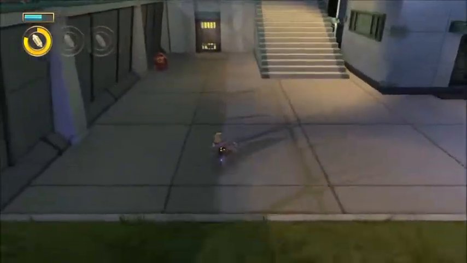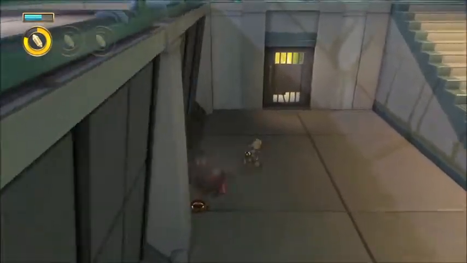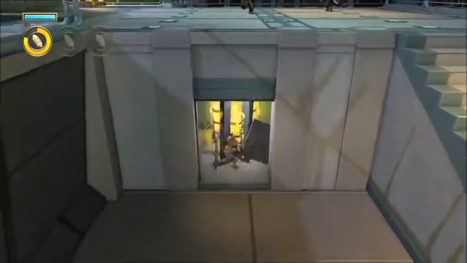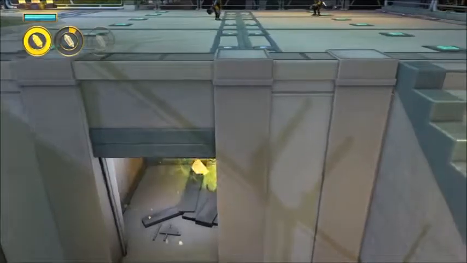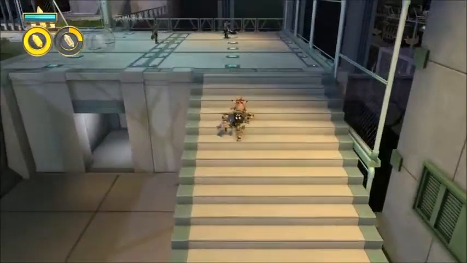I see some relics over here, as well as that door. I'm hoping that door can open up and get those relics. Yep, we can. Punch right through there. And it is actually crystals. Okay, so crystals in that door.